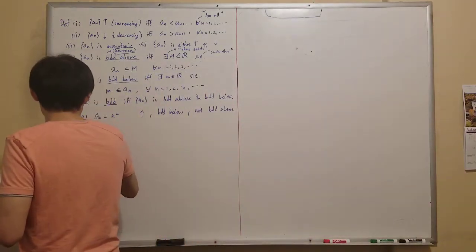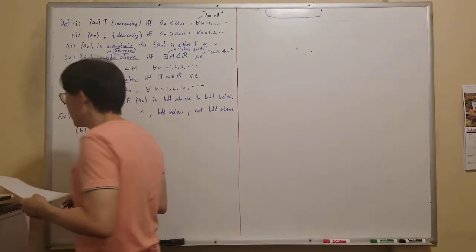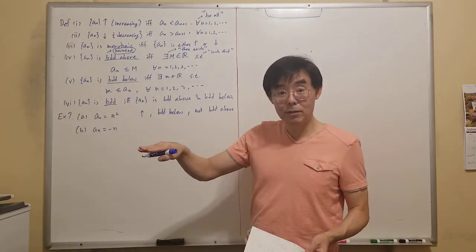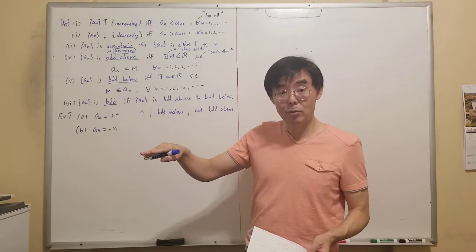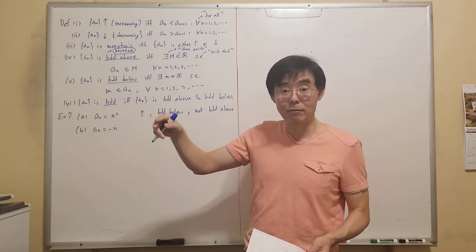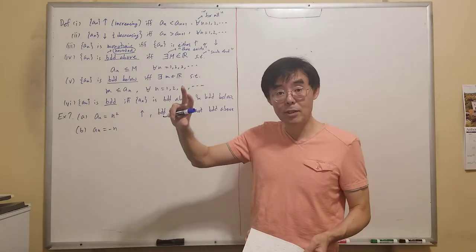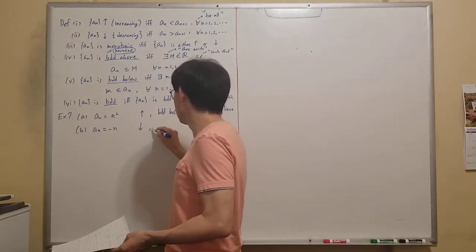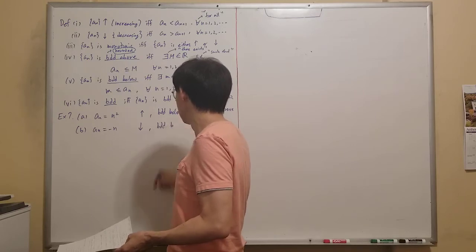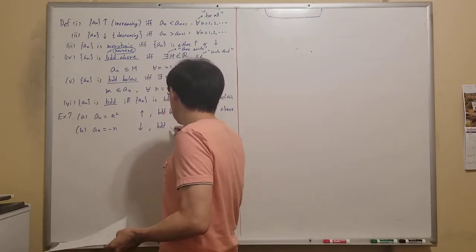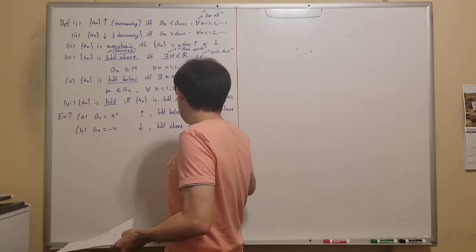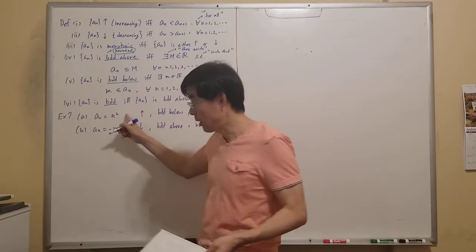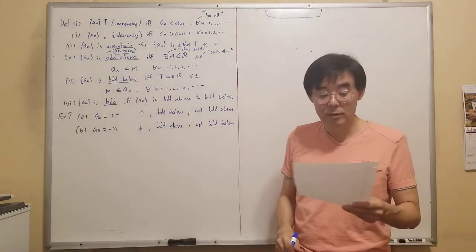On the other hand, take the sequence -1, -2, -3, -4, and so on. The largest value is -1. Any value greater than or equal to -1, like 0 or 5 or square root of 2, can be used as an upper bound. This is a decreasing sequence, bounded above but not bounded below. Therefore, it is not a bounded sequence.